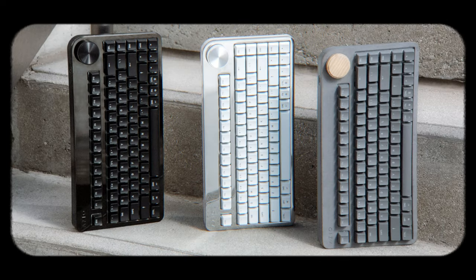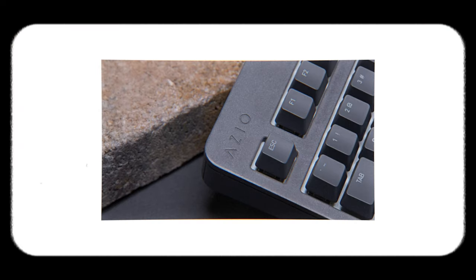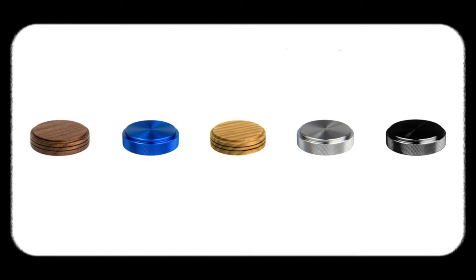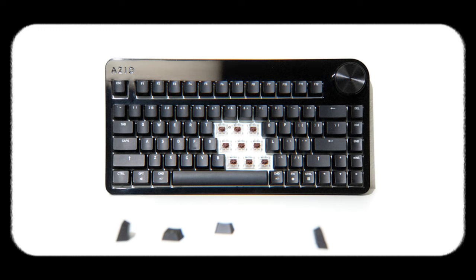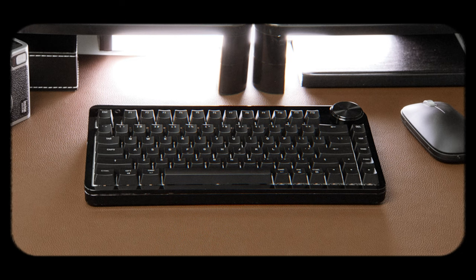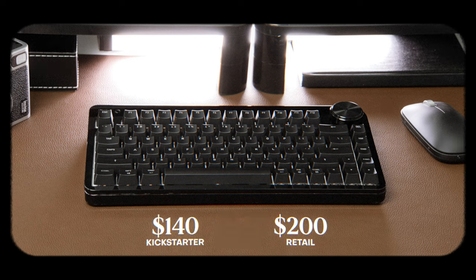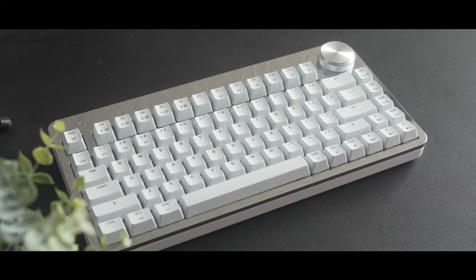For colors, the top case, bottom case, and knob are all configurable with 3 pre-made combos, 5 possible top case add-ons, 2 possible aluminum bottom case add-ons, and 5 knobs, including 2 wood and 3 aluminum. Since this is a pre-built, keycaps will match the chosen case colorway, and the build will come with your choice of Gateron G Pro Blues, Browns, Yellows, or Reds. Lastly, the Tera75 will retail for $200 and will go as low as $140 for early Kickstarter pledgers. Let's take a listen to the board stock.